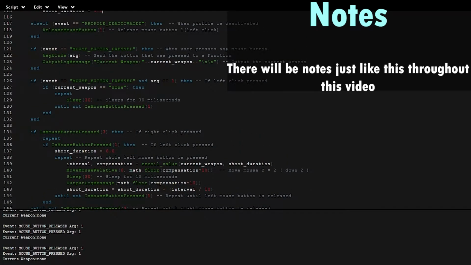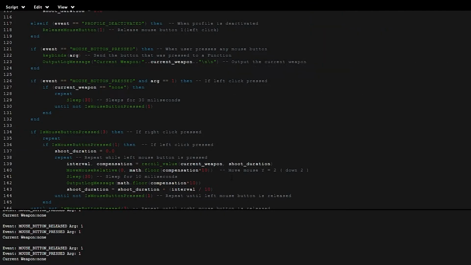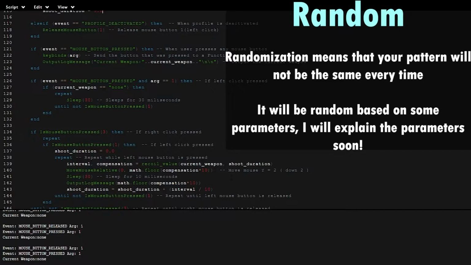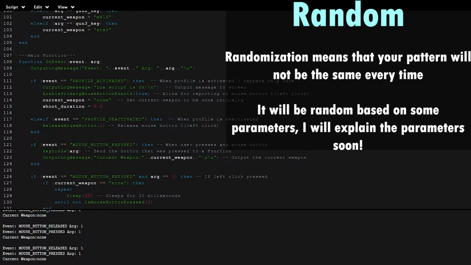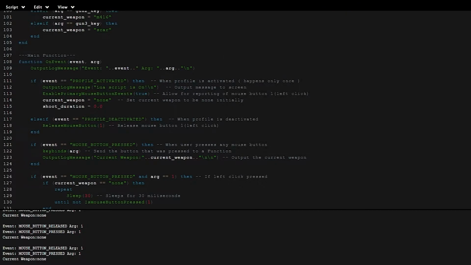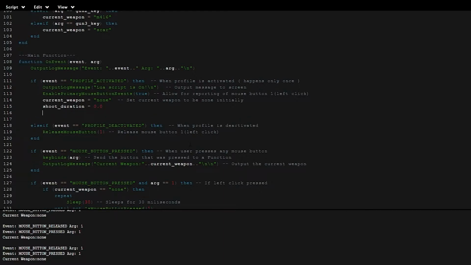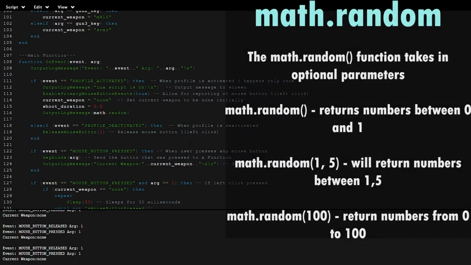Of course, in part 5 we are going to create a whole function that will take care of randomization. A function or an equation, okay? But for now, what you can do is use an actual function inside of the math library called random. To use it is very simple. I'm just going to output a log message, math.random, and you can pass in two parameters. You don't have to, but you can, and I'm going to pass in 0 and 1.